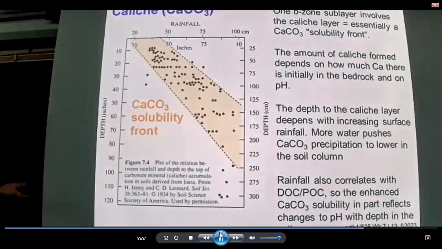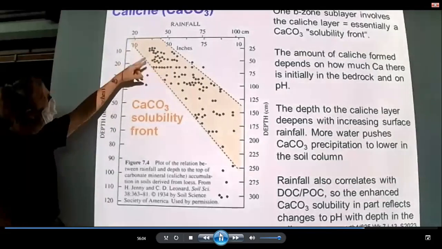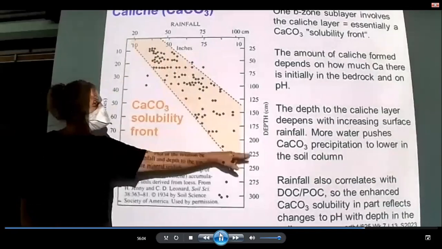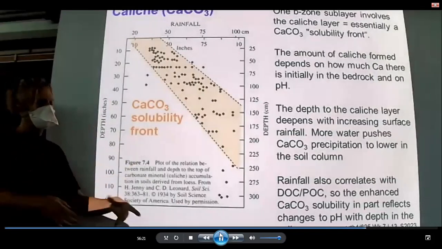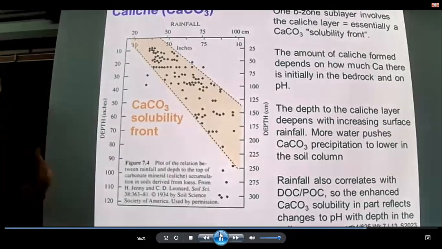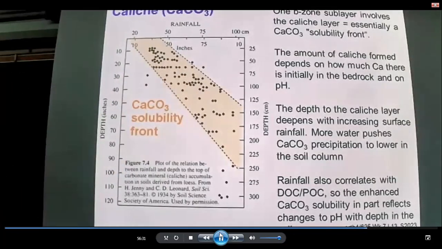I should also point out that most of the calcium in the calcium carbonate comes from breakdown of minerals in the rock, but most of the carbonate comes from the respiration of organic matter within the soils. Some of it obviously comes from the atmosphere as well, but we can get a lot of calcium carbonate that reaches saturation because we're producing bicarbonate as a function of respiration of organic matter in soils. There are other elements that can accumulate in this calcium carbonate zone too.